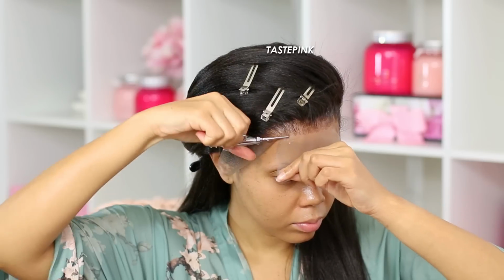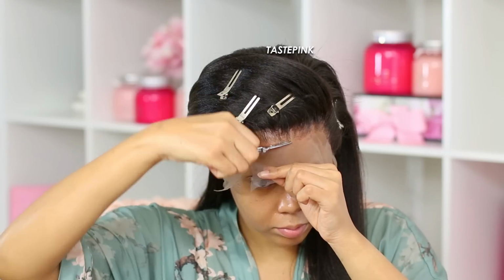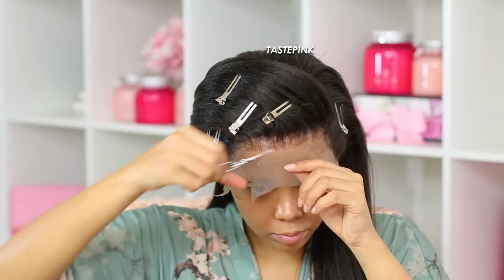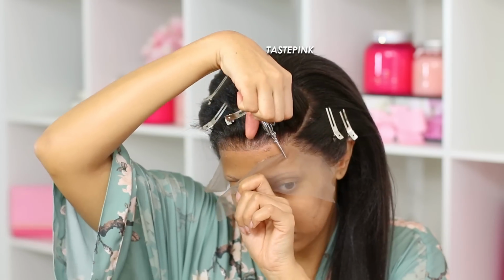Now with this hairline, I would have preferred it to not have been so straight. I feel like I did a really good job plucking, but it's incredibly straight across. So just making it look a little bit more realistic as you trim away the excess lace is a really good idea.